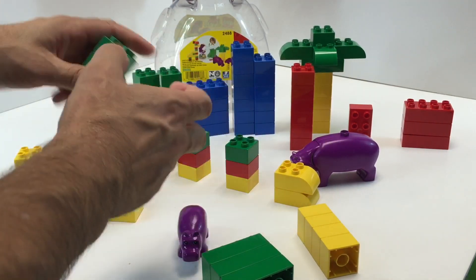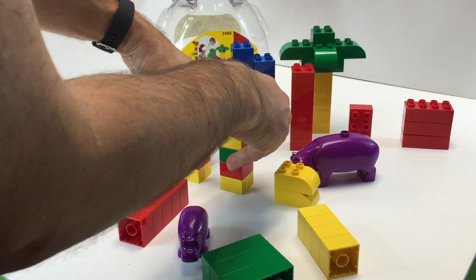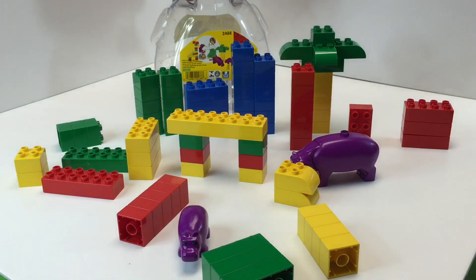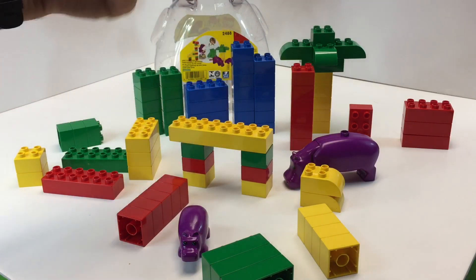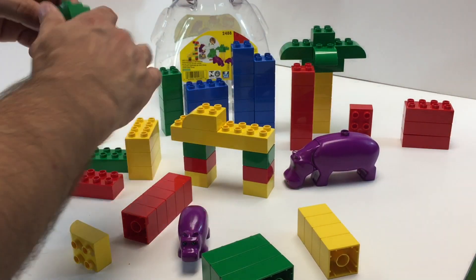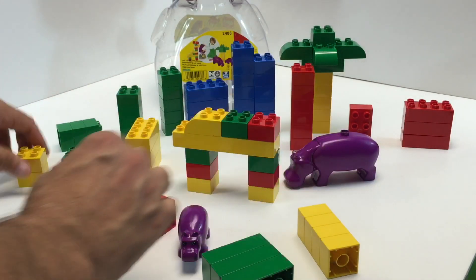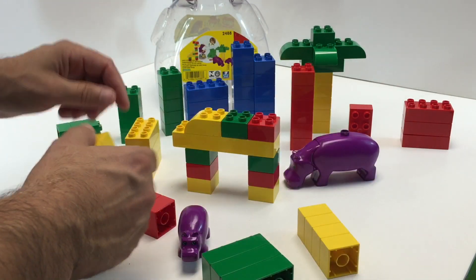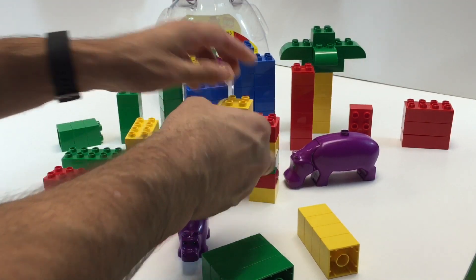This is really the way LEGO is meant to be built. There used to be the LEGO Club Magazine where kids would submit pictures of their creations, and they were always multicolored like this — that's really the way to do it. That's what bricksmith does: he takes a LEGO set and makes it out of just random parts.